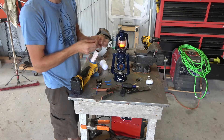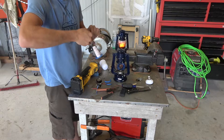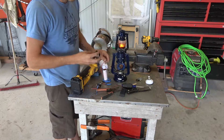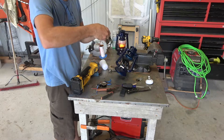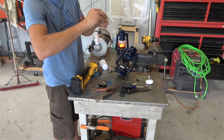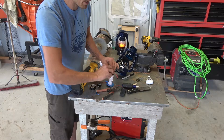I already stripped these ends off of here, so you want to go red to red. If you want to solder it you can, if you want to use tiny wire nuts you can. For this application I think it's totally fine just to use a little square of electrical tape — that's just holding these two wires together and insulating them from touching anything else. This will hold plenty well for our particular application.